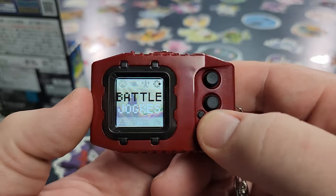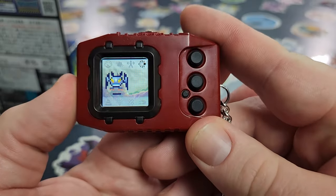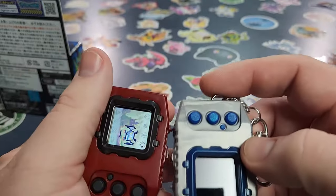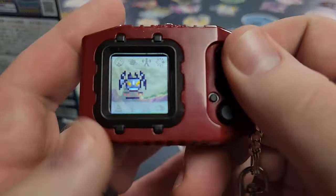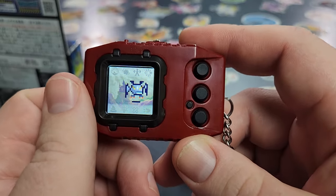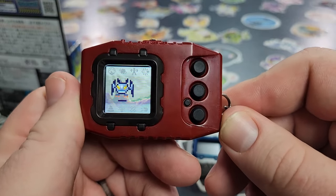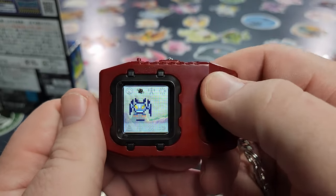There's 2 different forms of jogressing you can do. One is you could use one of your backup Digimon and only needing 1 device. You raise 2 Digimon on 1 device, jogress the 2 of them together. Or you could do a connection jogress by connecting 2 devices together and jogressing your 2 Digimon together. I do want to say, though, you can unlock and swap backgrounds on these devices like you can do on the DM Colors, but jogressing does not count for that. If you jogress with another device, it doesn't count for a connection, and you won't get the background from that device.